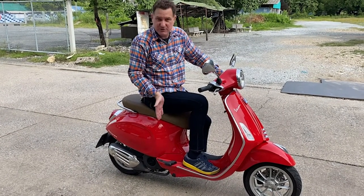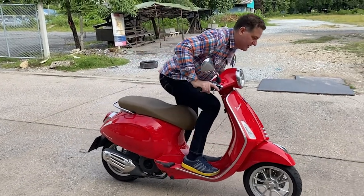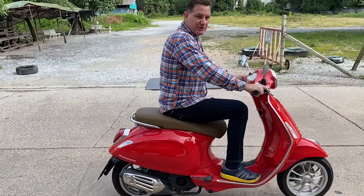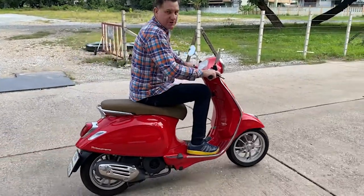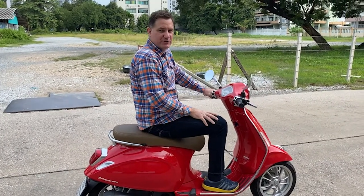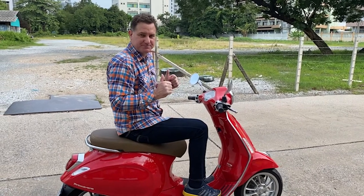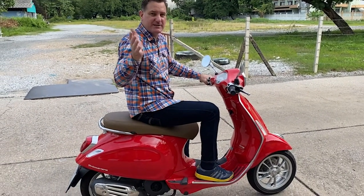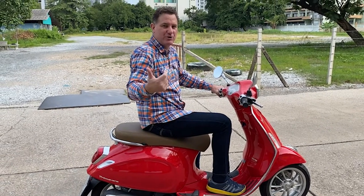So this is where I finished using both brakes. This was where I finished using my front brake. This was where I finished using my rear brake. So the moral of the story: you're most efficient at stopping when you're using both brakes. The exercise is for you to get familiar with your brakes and get familiar with your throttle.